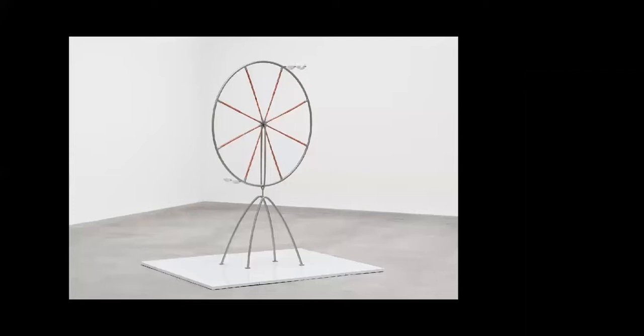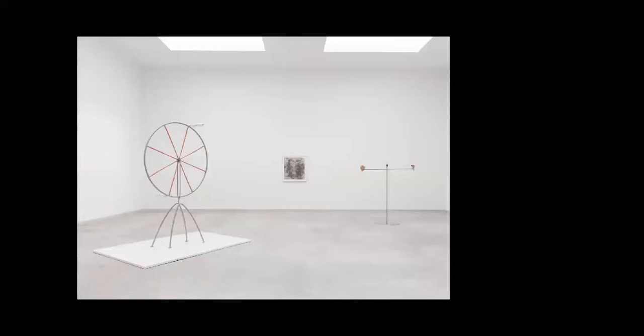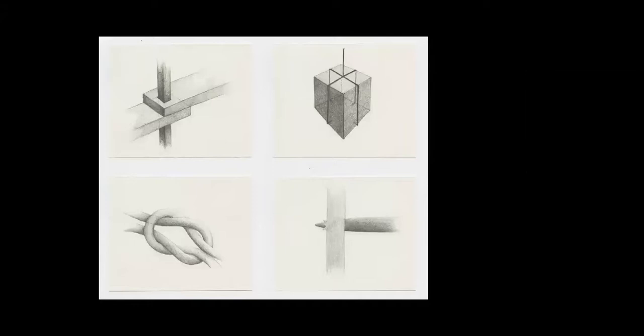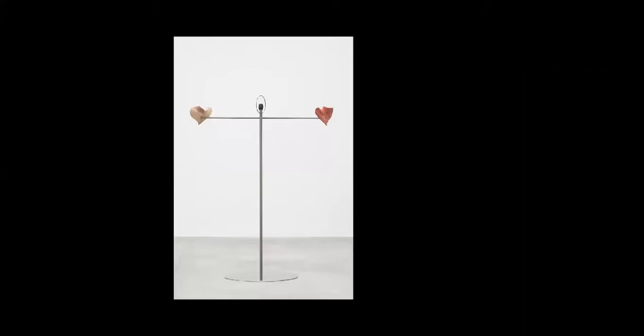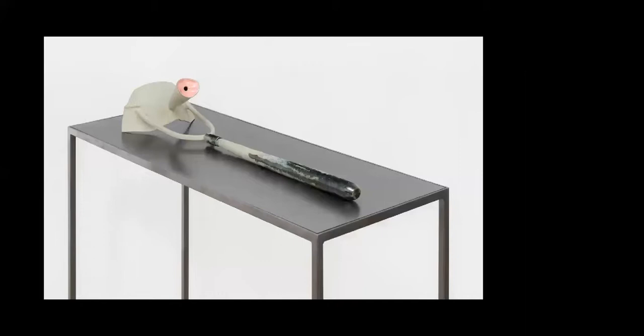Through my work, I think about relations and relationships. The works often start with the title, and I'm particularly interested in those relations that exist on an interpersonal and even an intimate level and translate relevantly to a structural and a political level. For the show, I selected works made over the past eight years, including works on paper, sculpture, and video. In the following, I will give you a walkthrough of the individual works in the exhibition.